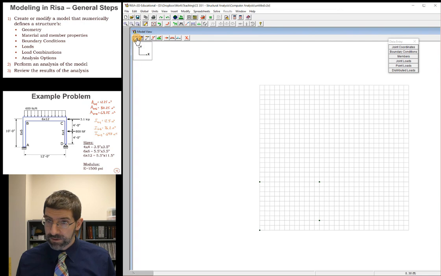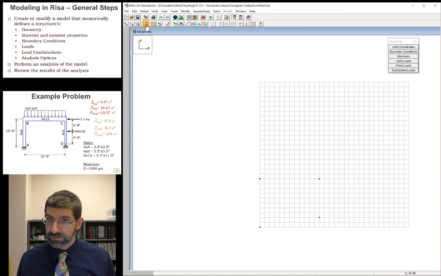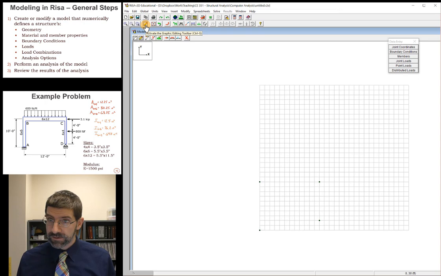Now, up here there is one of the icons. If you just hover across the icons, we have some zoom control tools. We have this little pencil here, which is to turn on or off the graphics editing toolbar, which is the one down below here. We have a redraw full model view. That's kind of nice because it zooms into the model. We can save view or recall view states, so that's like with something on and something off. We can turn on and off the loads. There's a bunch of stuff I'll talk about later. Turn on and off the boundary conditions, turn on and off the members. The one we're after at the moment is the joint labels, which is this one with an N.